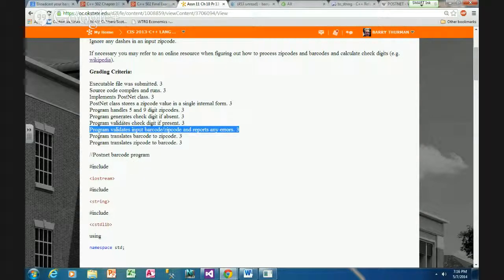You can determine if your zip code has 5 digits or 9 digits, which are the two valid lengths that I gave you, and whether or not they have a valid check digit with them. And you can report all of those errors. We did the translate barcode to zip code. We did the translate zip code to barcode.